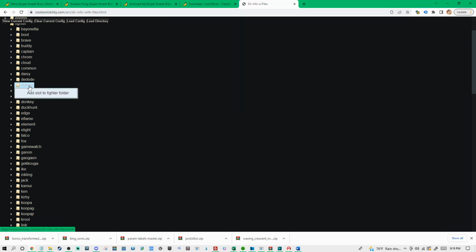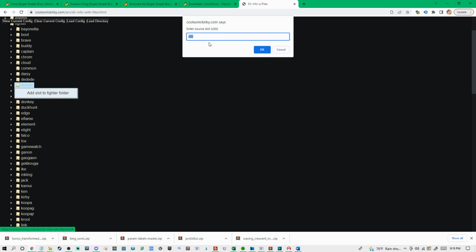So right click your character and click Add Slot to Fighter folder. It's going to ask for the base slot. Now keep in mind, this is important because if your character has variations with their skin, such as Kazuya, who has a base and a coat variation, you need to point to the correct variation.